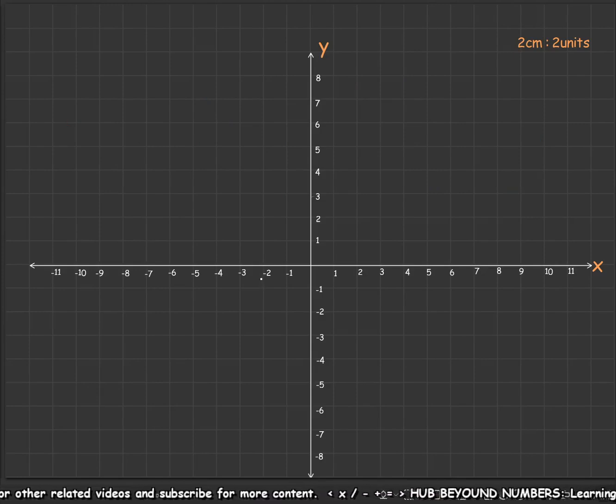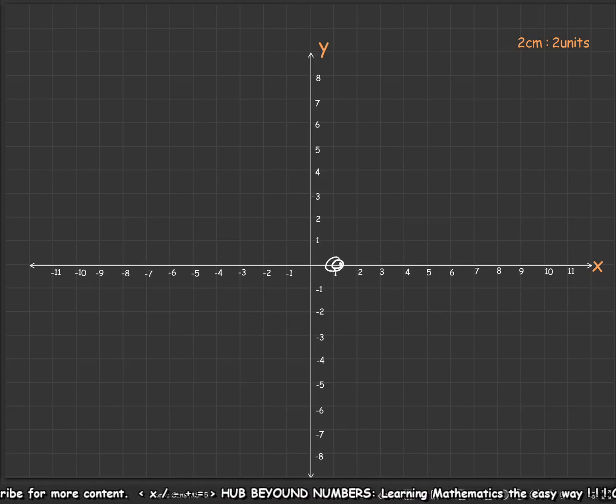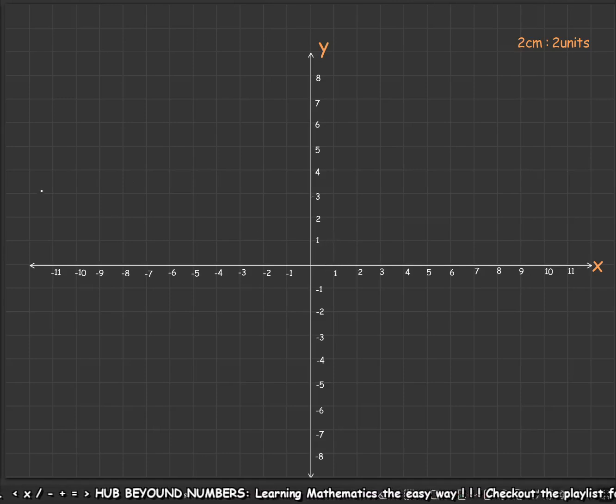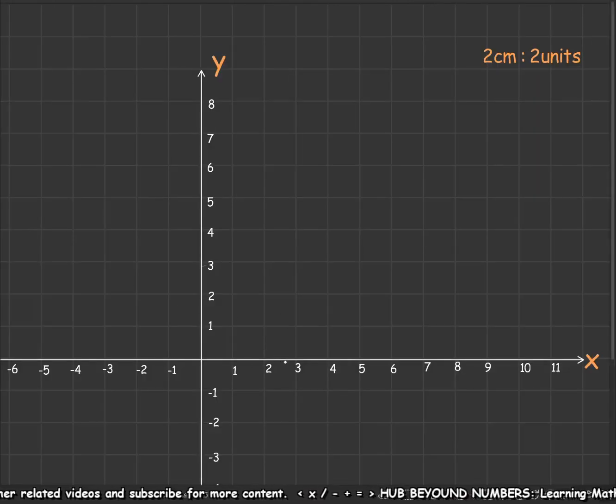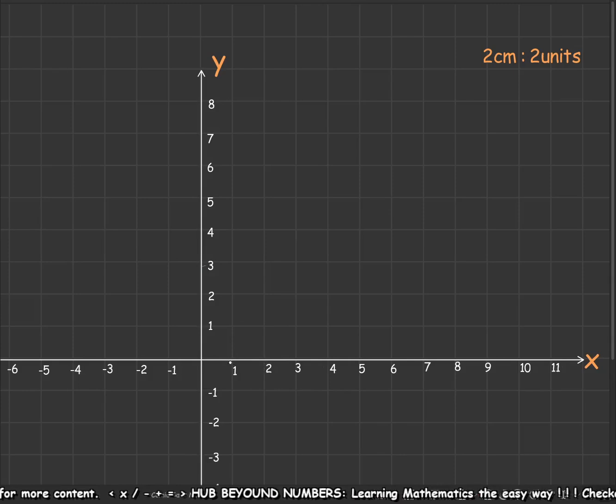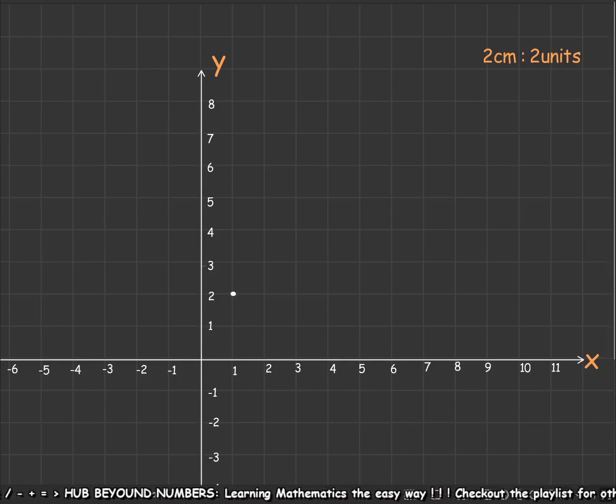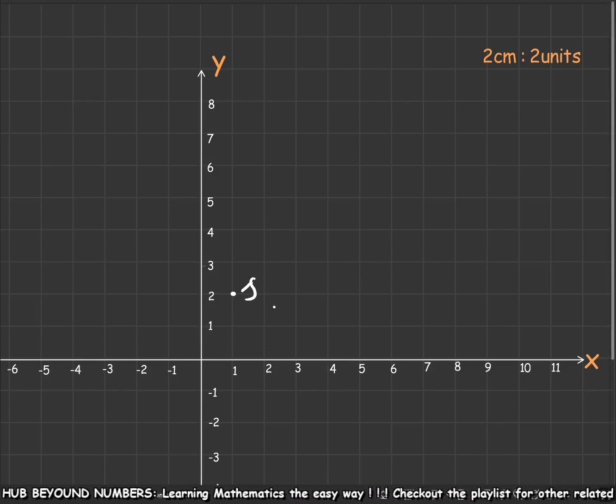Now A's coordinate was 1, 2. So on x, I look for my 1. You see, this is a 1 here, and I move upwards toward 2. Let me zoom this in so you see what I'm doing. Okay, so I do hope you see clearly now. So A is what? 1, 2. So on x, we look for our 1, then we move upwards 2 pieces. So this is where we have our A. Let me finish plotting and then I do the label.